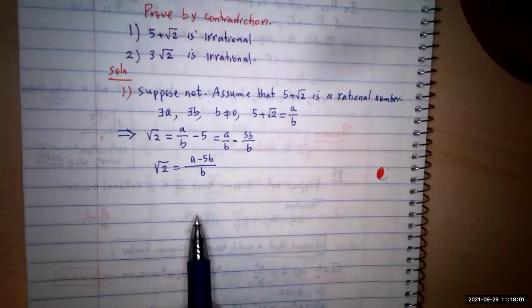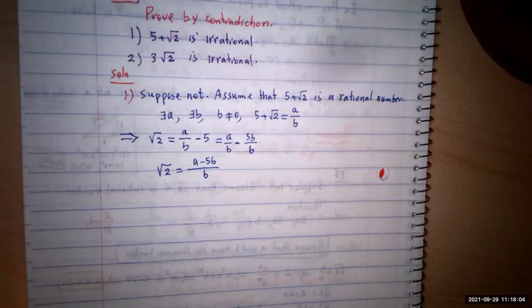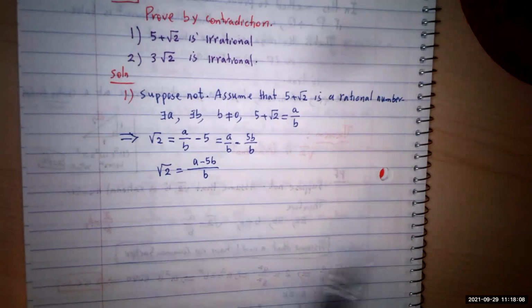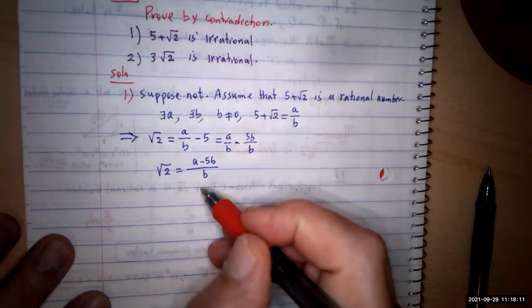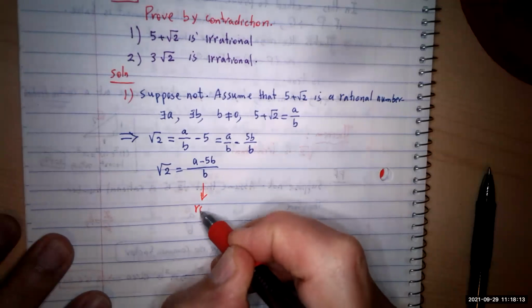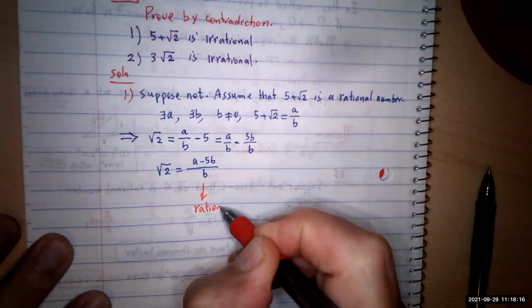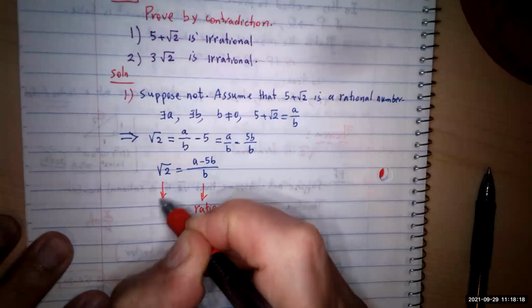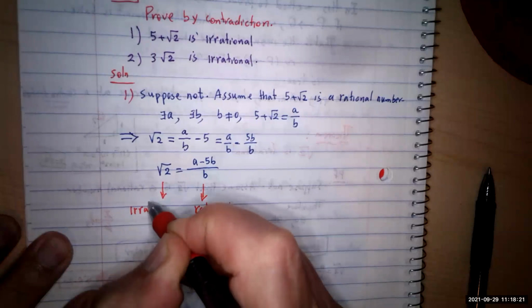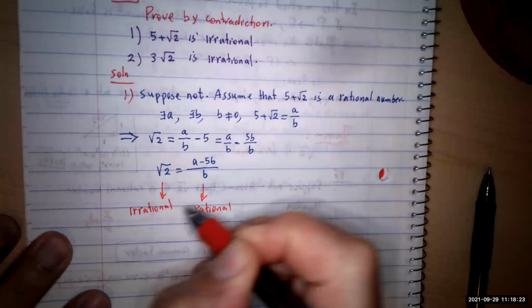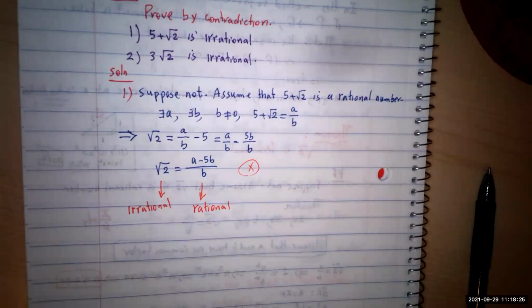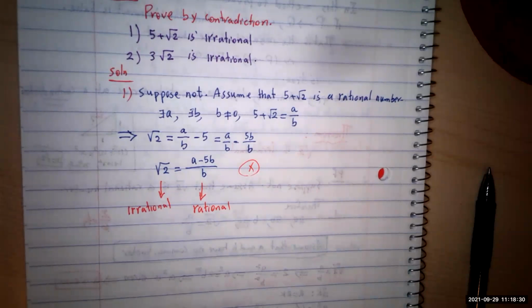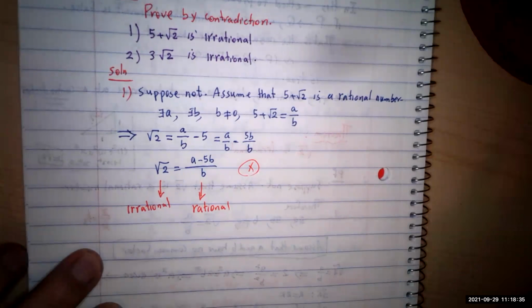You see the term to the right, the top is the difference of two rational numbers, which is going to be rational, and the b is not equal to 0. So the term to the right is a rational number. Okay, so this is rational, and you know that this is irrational. So that is the contradiction. You see, to have a rational, irrational number to be equal to the rational numbers. So our assumption is wrong.